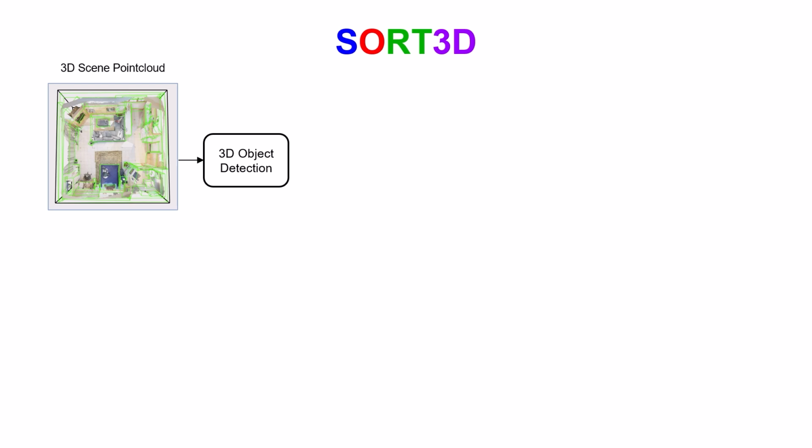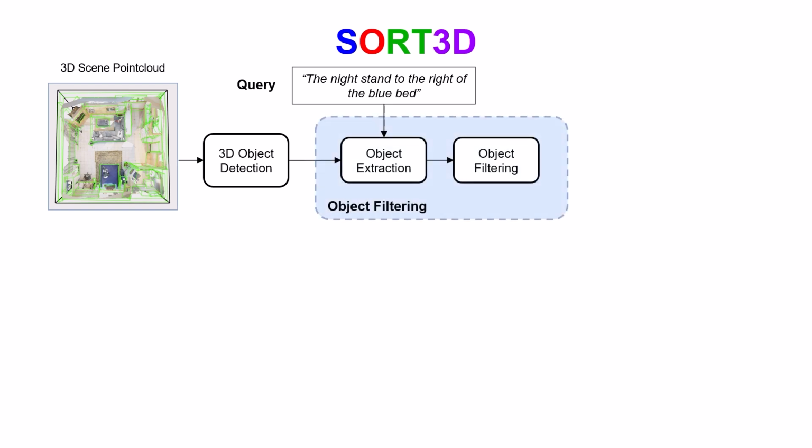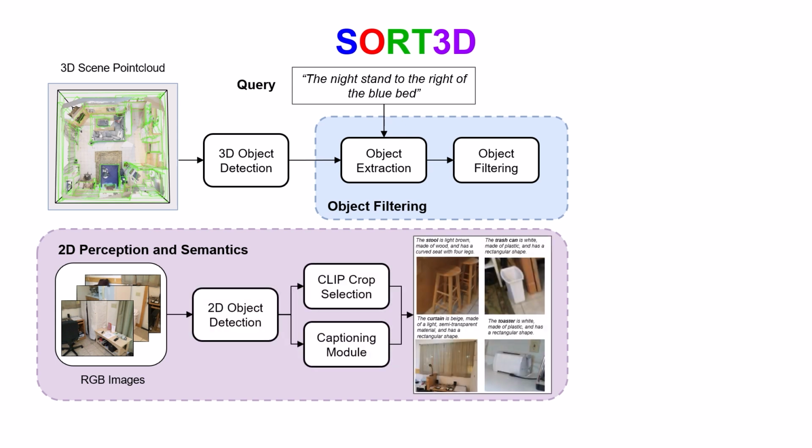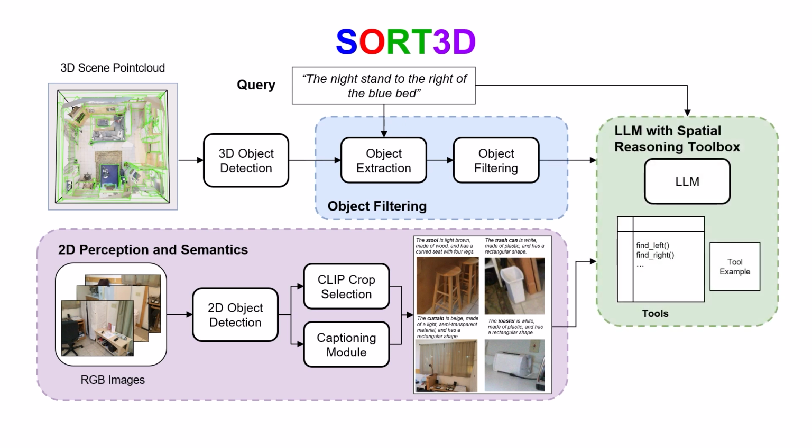Our pipeline consists of 3 stages. We first obtain the list of objects in a scene using a 3D detector. The system then takes a language query from which we filter and extract the relevant object nouns and adjectives. For each of the objects, we use a 2D captioning pipeline to obtain semantic features. Then, the objects are sent into an LLM prompted to use our toolbox containing spatial search functions, which outputs selected objects and waypoints into an action execution module.